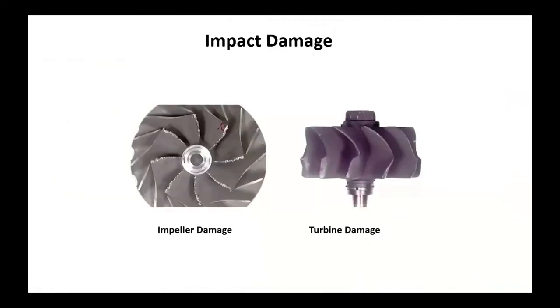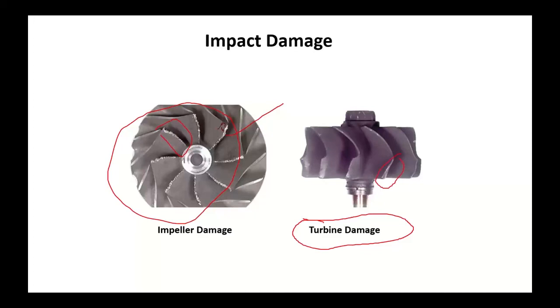Why did the turbo fail? Well, look over here. This is on the compressor side, the impeller. Something got in there and just ate those fins up. This is on the turbine side, the exhaust side. Something came through that motor and bent those things. So you're probably not replacing a turbocharger. You're putting an entire engine in this thing at this point.